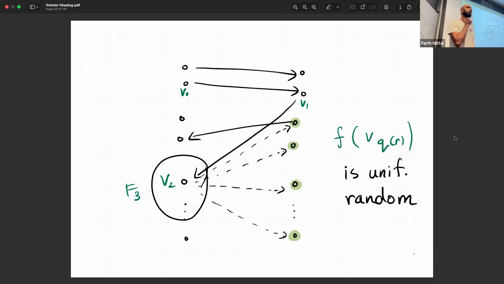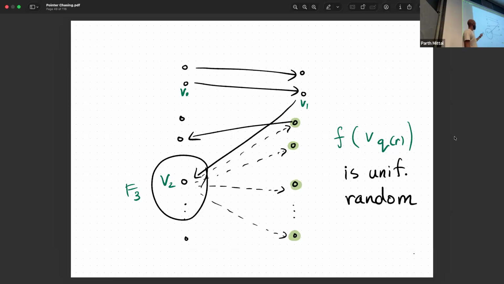Suppose Alice looks at V2 in her first round and decides that if V2 has an edge to the bottom, she's going to send an edge of some vertex V10. If V2 doesn't have that edge, she's going to send an edge of vertex V100. So now from the public point of view, the fact that I got V10 also tells me that V2 doesn't have an edge to the bottom. I agree.